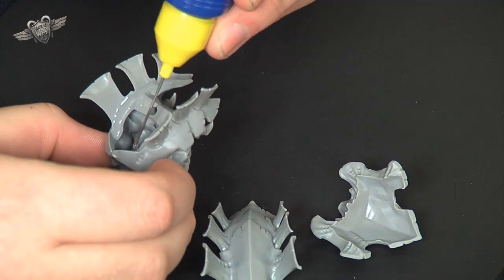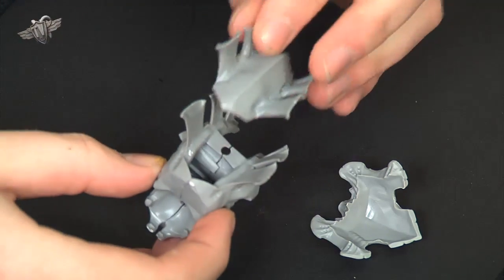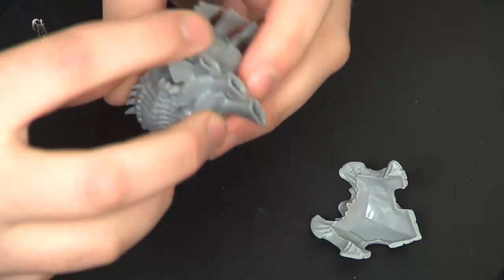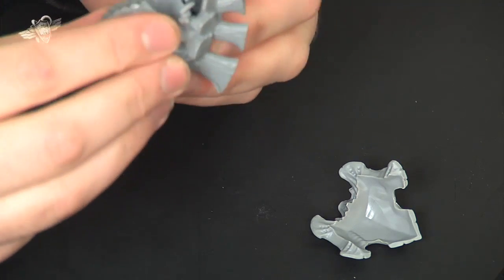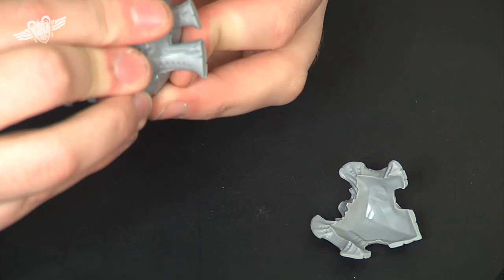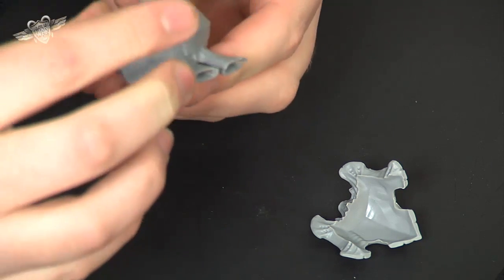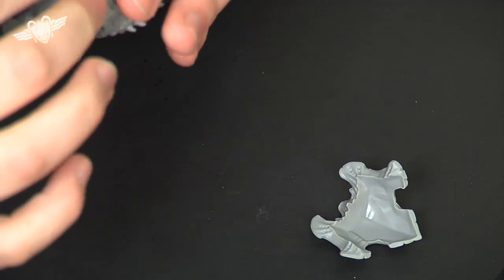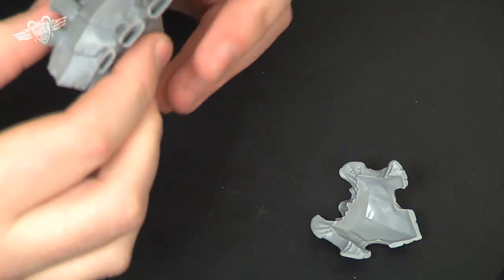So we'll just add some more glue around the top. We'll then just place the carapace into position. And this is just the normal position, so if you're following this and you're not wanting to build a standing up Carnifex, this is a part that you can just follow normally, as there are no changes to the model at this stage. Same with the base. There's no real requirement for conversion to do those legs the way we've done them there.